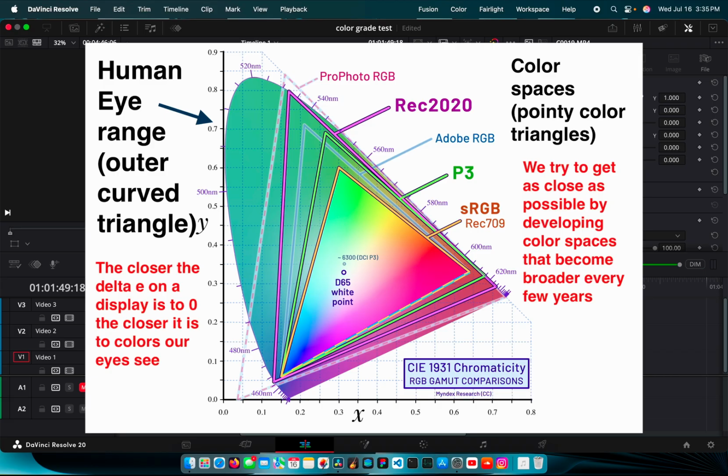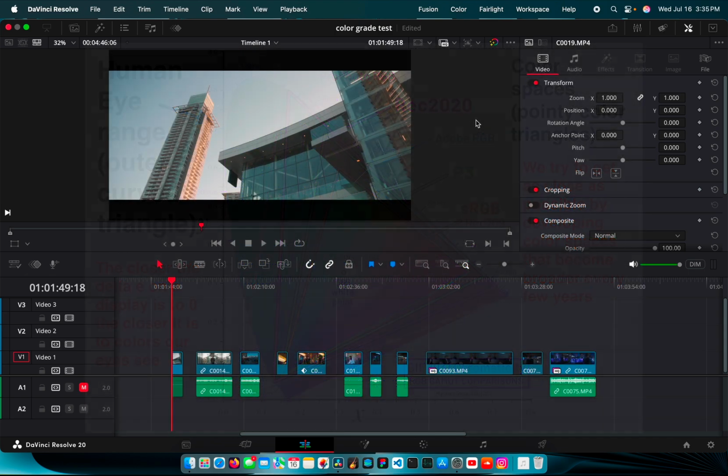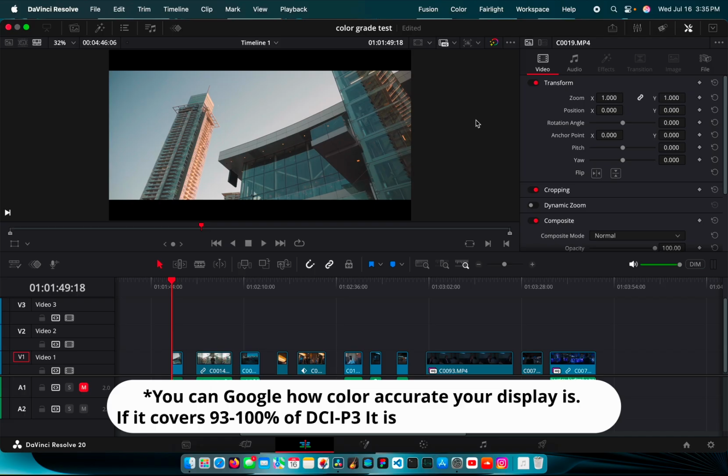For color grading specifically, you want your monitor to be accurate. So whatever you need to do, find the mode for your monitor that makes it the most color accurate, and definitely do some research. If you're using a Mac or an Apple device, these have really good reputation for being color accurate. Without further ado, I'm just going to dive right into color grading.